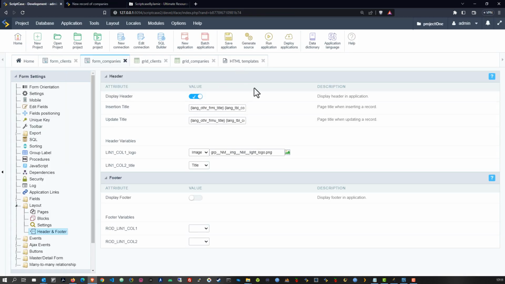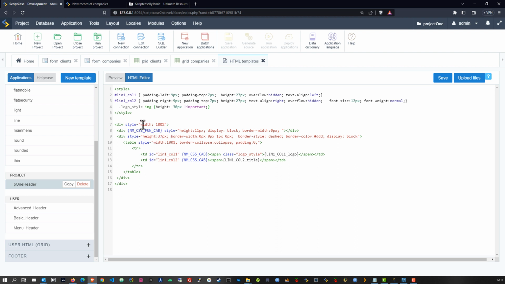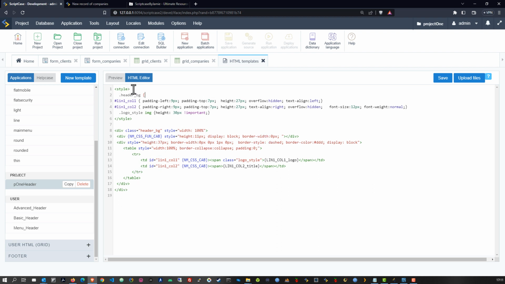So if I come back here into the HTML templates again, we have here our main element. And again, what I will do is give this a class, and let's call this header BG. And then I can specify that up here, header BG, background color, and we want black. So I'll just go black, like so. If I can spell black correctly today. Okay, so there we go. And of course we need to close that up, save that.